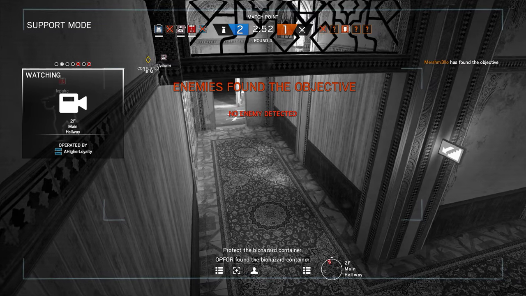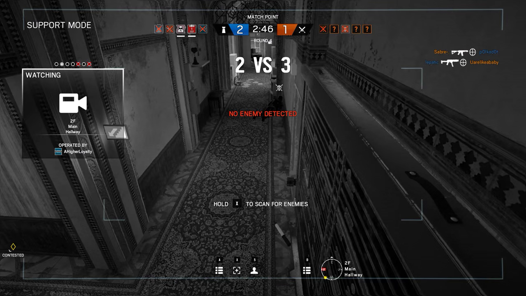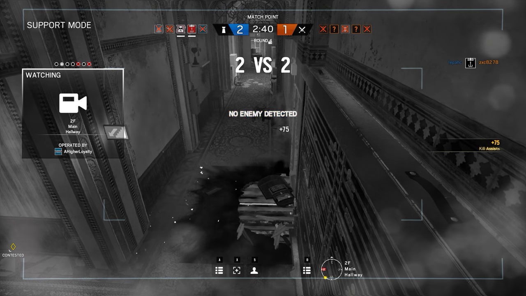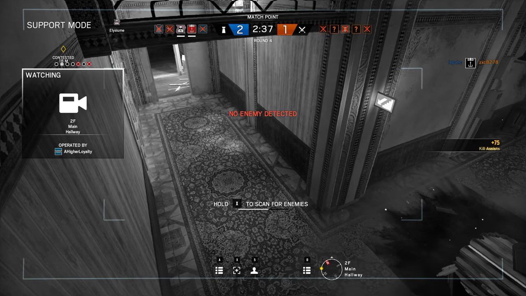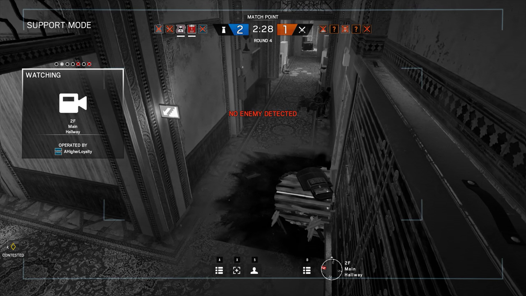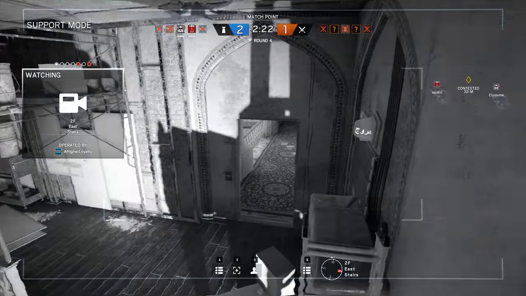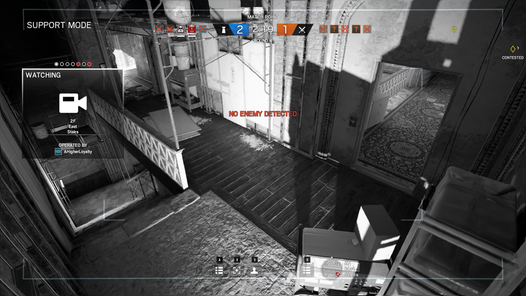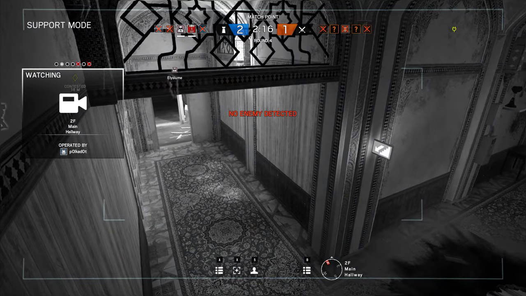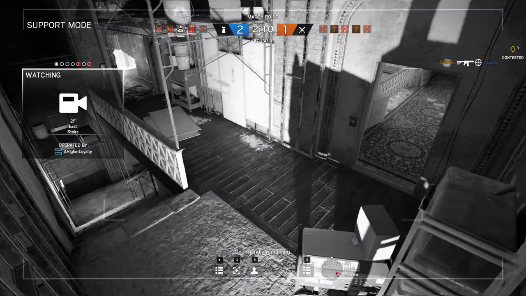Protect the biohazard container. Op 4 found the biohazard container. Wow. Holding a fixed angle. Contest it? Nice. Nice. Last one's probably Ash, maybe? Or it's Montaigne. There's two, okay. Left. Watching cams. You still have hallway cam? Hallway's empty. One friendly remaining.